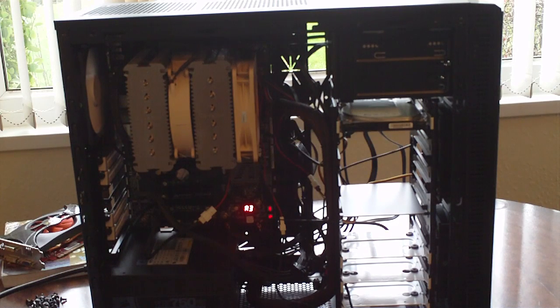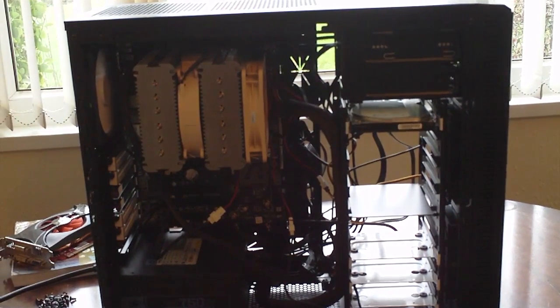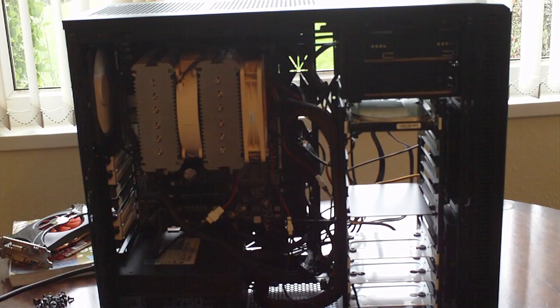If I just take the mic a bit closer, you might be able to hear a bit better. So we'll do it from this distance. That's without the doors on. It's pretty quiet. We have a Noctua, so it keeps it cool and quiet. As you can see, as it starts to ramp up. This is a non-overclocked 2600K, by the way.